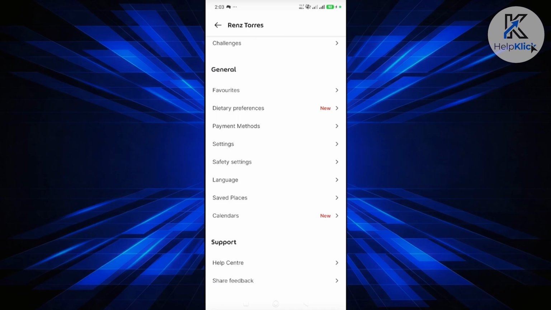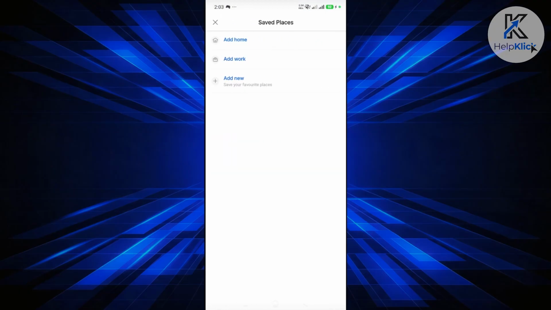So yeah, another thing that you may want to add in here is going to be save places. Now, this is not necessarily important, but it's a time saver. If you frequently go to a specific location, let's just say you go to work or to another home, saving a place here saves you a lot of time. You don't have to type the whole address. You just select the address that's already available on the screen. Later on, I'll be showing you that. But then again, you can just click on save places, click on add home, enter the address, and basically you should be able to save an address here.